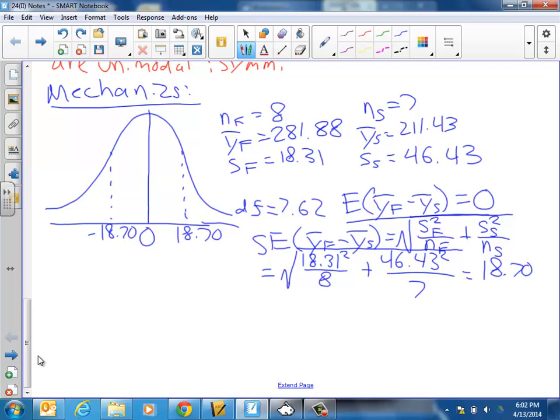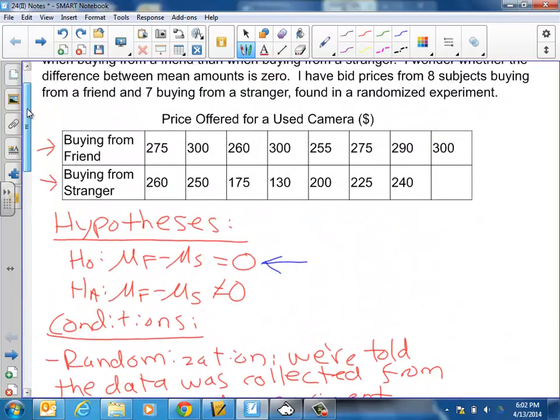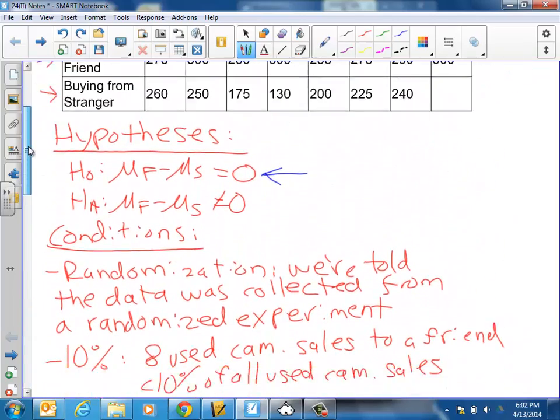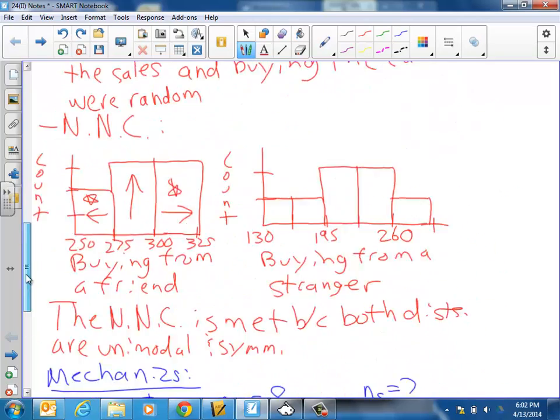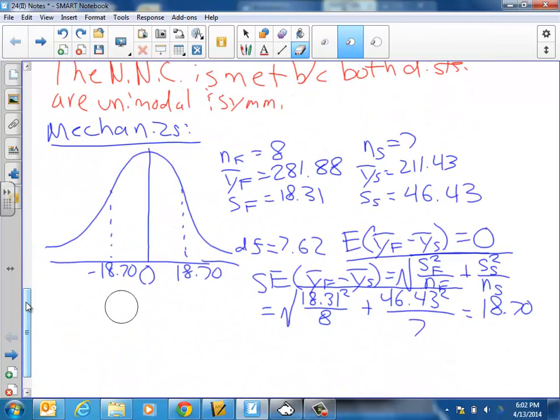And what do we need? Well, we have the mean, we have the standard deviation. We don't know yet how the sample means actually differ. So we need to talk about where, let's do this in red, on this t-distribution the sample data fall. Does the sample data fall so far from the mean that it gives us evidence that our null hypothesis is false? Or is our data going to fall so close to this mean that it looks like the null hypothesis is true? That's what we're looking to check for with our sample.